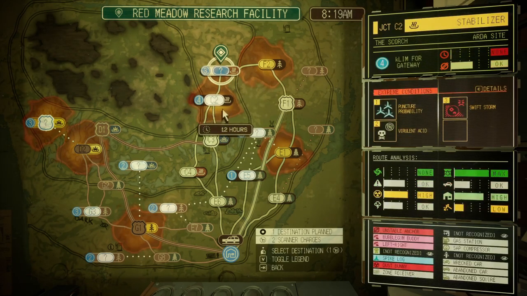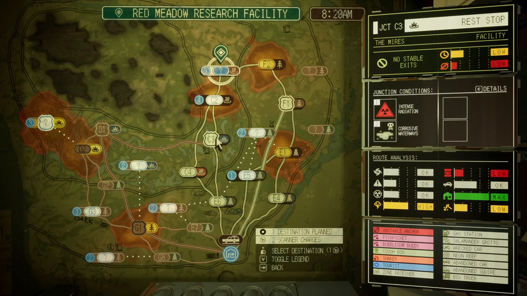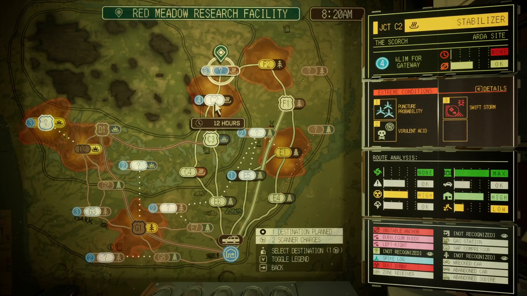These two are going to be wrecked all the time. It doesn't matter what we do. So we've got heavy fog. That's fine. Don't care about that. Intense radiation and corrosive waterways is going to require... We probably should have unlocked some lead plating. And that's just going to hurt a lot, basically.